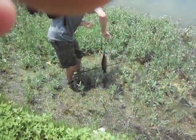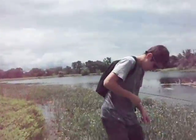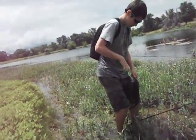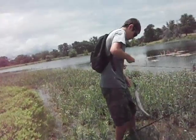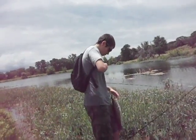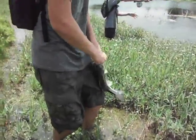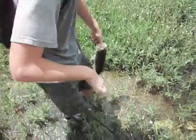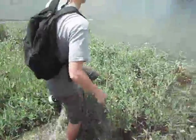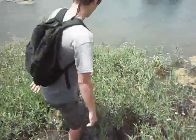Kyle just landed one on the old wiggly man. Kyle, dude, you gotta hold it tight, man. Dude, I'm trying. Yeah, I'll try it. Let me see it, Kyle. Hold it up. Okay. It's alright. That was a pretty good fish.